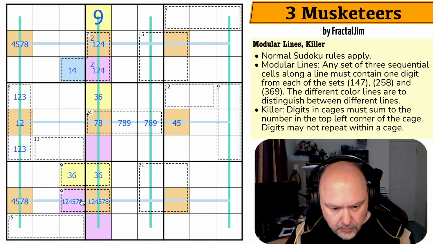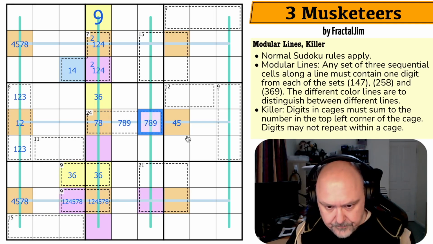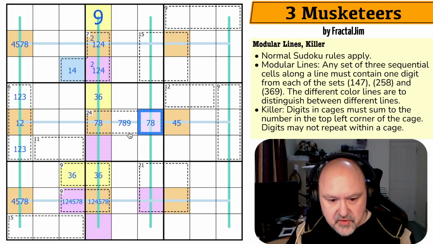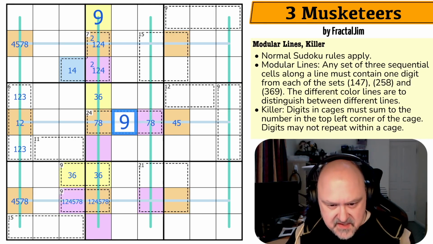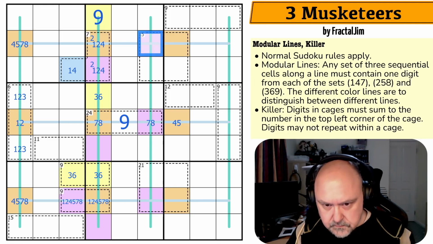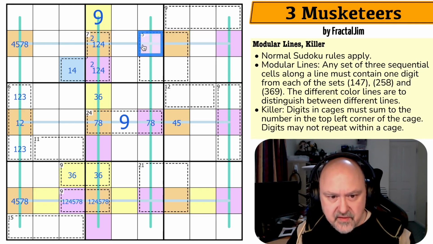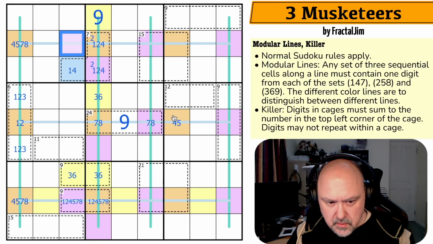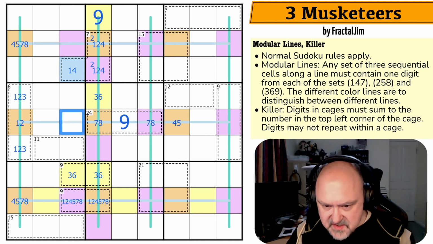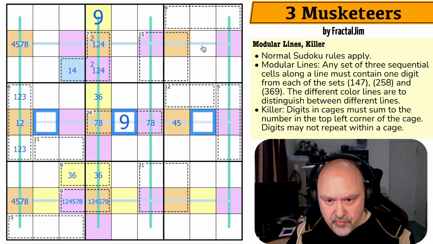So if this is purple, 1, 2, 3, this is purple. So this is purple, which means it's not 9 because we know that this can't be 3, 6, 9. This is the 9. This is purple. Still don't know which one it is, but it means these are all purple. And now these are the yellows in this row. And these are the yellows. Well, hang on. If this is purple, this is purple. If this is purple, this is purple. And now these are all the yellows in rows 2, 5, and 8.